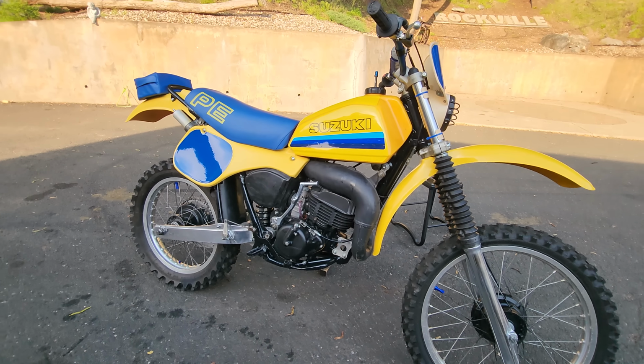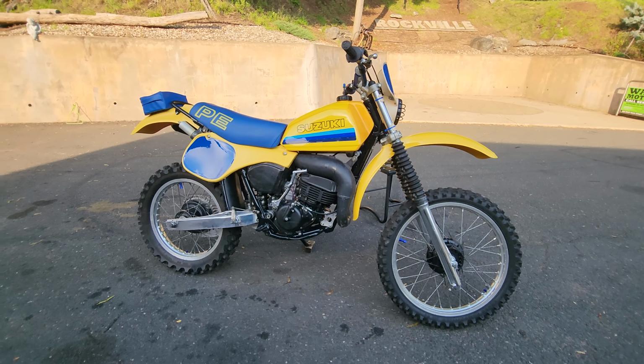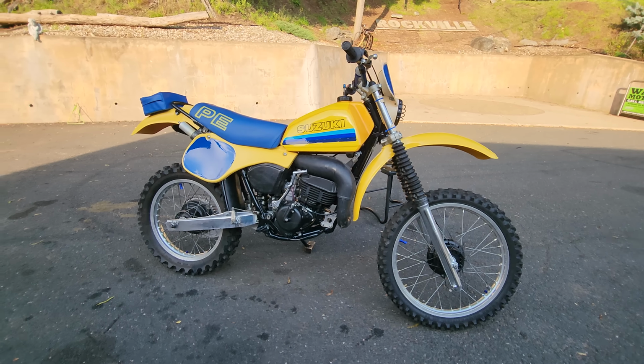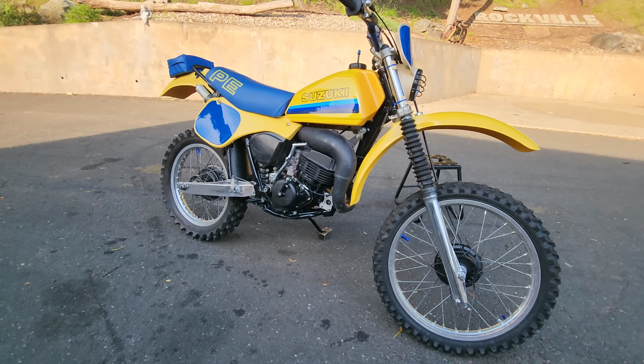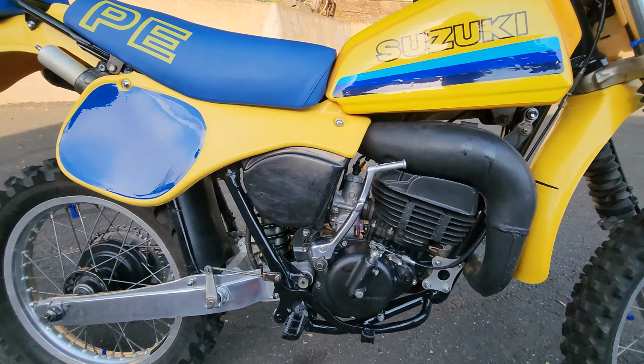Because of that, most of them got a ton of miles put on them, and they're ridden to the point they're not economically repairable. Now and then, one skips the ides of time and is not beaten to a pulp like Brad's and my bikes were. And they've long since been in the junkyard. This one was owned by a collector with 40 motorcycles. He never rode it. It was just one of his trophy bikes of the 33 that we bought from him. So we've taken it to the next level, and it's ready for a new home.